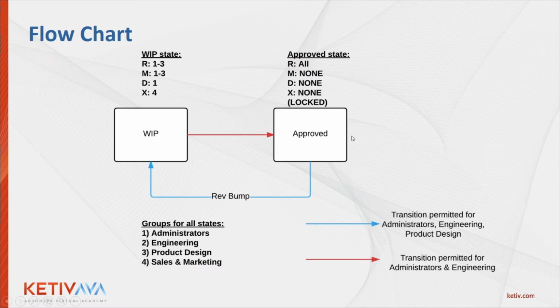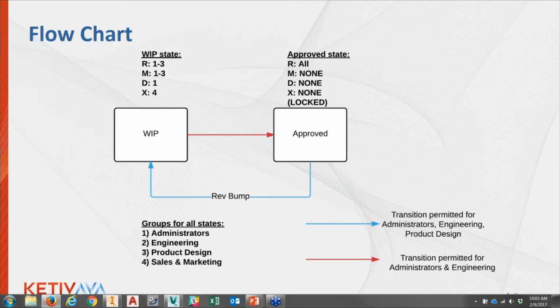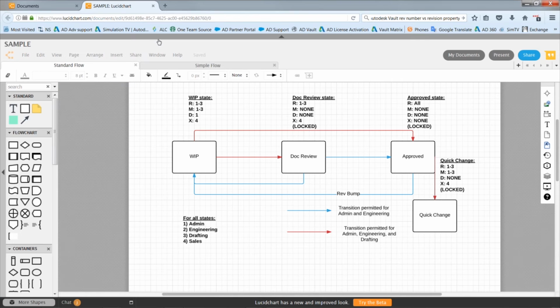So where we usually start, whether we're talking to a customer about how they should do it, or if we're going to do it, or even a combined effort, is you always want to start off with a flow chart, laying out the workflow of how you want everything to look. This is an example one that we're going to look at today, just to show you an example of how we do it. For example, I use something called Lucid Chart. There's a lot of different ways to do that. There's one I've heard of called Praxis, actually, from Autodesk. There's even people using it with AutoCAD.